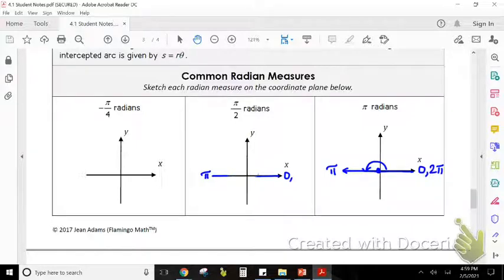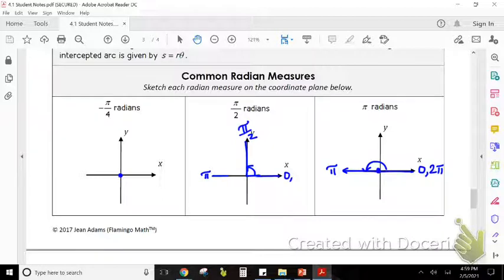So pi over 2 is actually going to be at 90 degrees. So here is our pi over 2. And then negative pi over 4 radians. Well, think about this. Let's think about where positive pi over 4 would be. 1/4 is half of 1/2. So if we know that pi over 2 is right here, then pi over 4 is going to be half of that. But be careful, because on this one, we're looking for negative pi over 4.